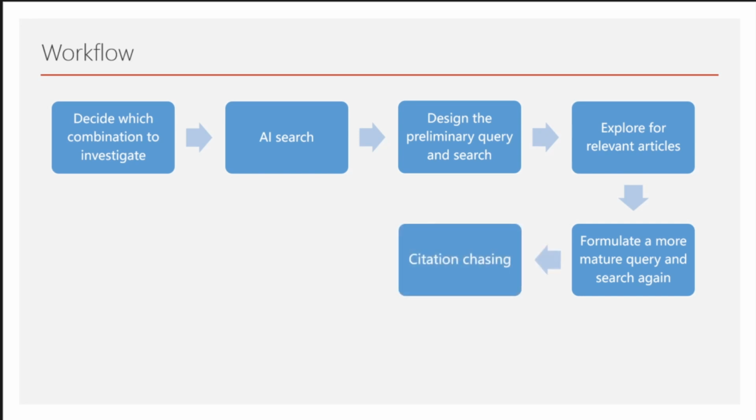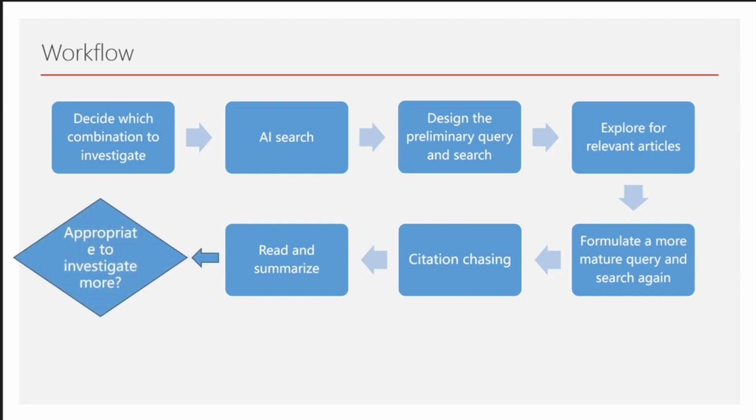search again. After that, select appropriate articles as the starting points for citation network-based investigation in order to find the newest relevant articles. Then read these latest articles and summarize what has been found through the investigation. If it's still appropriate to carry out a specific investigation for other combinations, then loop the above steps. Otherwise, you may terminate the academic background investigation. And now we've covered the overall process of academic background investigation. Next, I would elaborate on some of the steps.